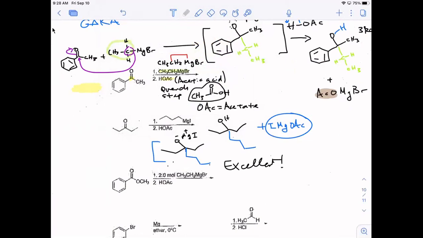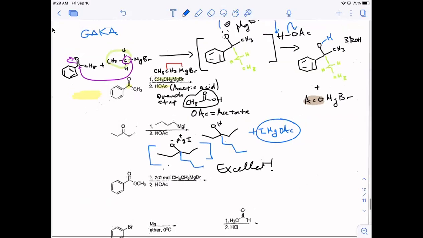All right, we're going to go up and deal with the addition to esters, and then we're going to come back down here and do a couple of these problems. And then if time permits, we'll do the retrosynthesis problems where you have to work backwards. It's a fancy term, but it just simply means to work backwards. And then we'll finish that up. If we finish it between today and Monday, then we'll take the test on Wednesday. If we don't, then we'll take the test on Friday.